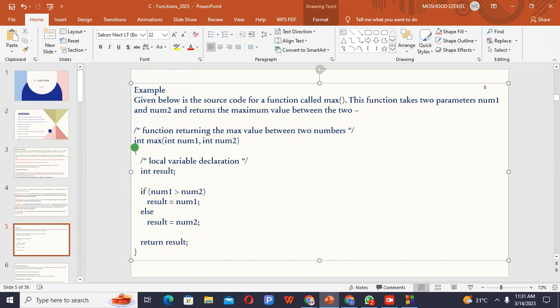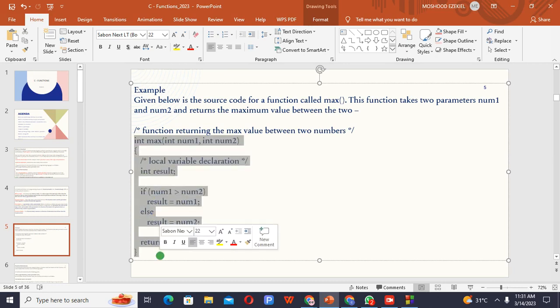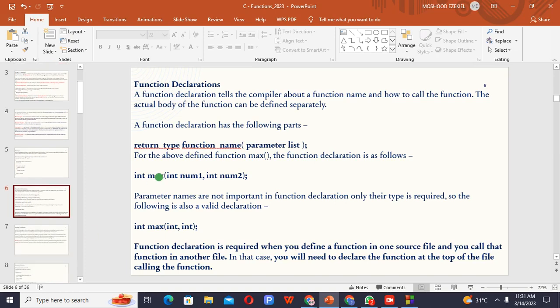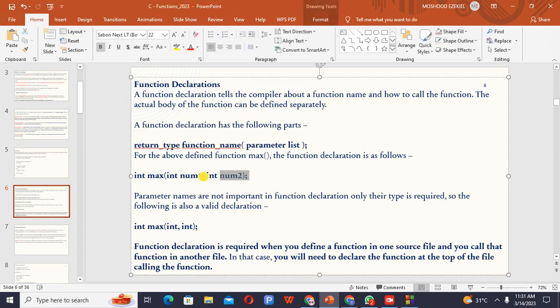So the emphasis here for now is your function body, which we have done. Now, function declarations. We've also talked about this, just an example, and this is it. You have your return type, your function name, and parameter list. So this is your function declaration, which we've also looked at. It carries a semicolon to terminate it.